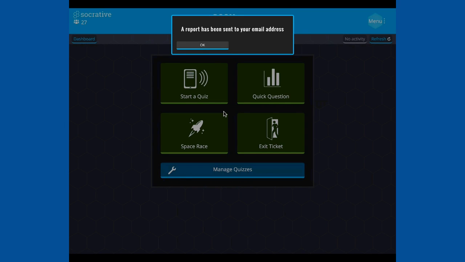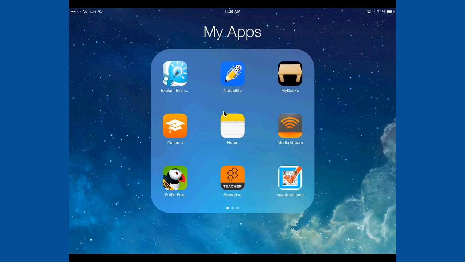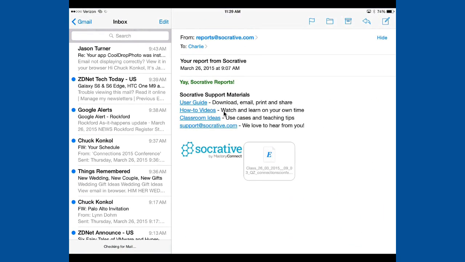When I create polls each semester, I use the same poll over and over again for my beginning classes, intermediate class, advanced class. They don't really change much on content, but you get a lot of rich material for a teacher. Now I'm going to show you one of the examples of a poll that was submitted earlier, because it takes a few minutes and I don't want to wait for it.